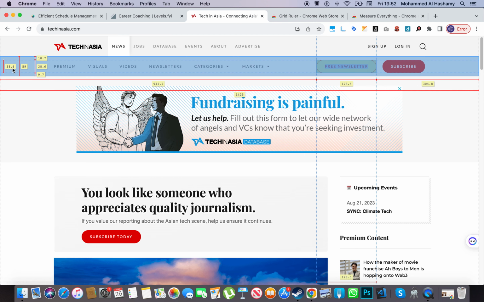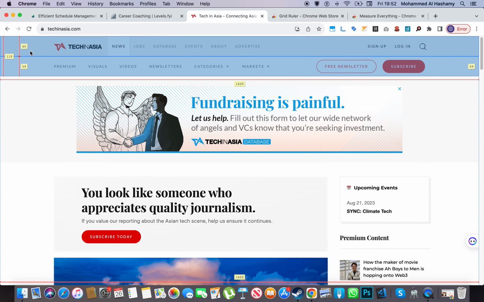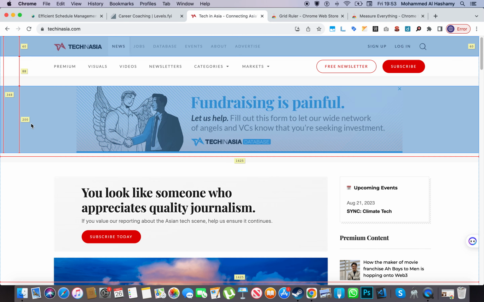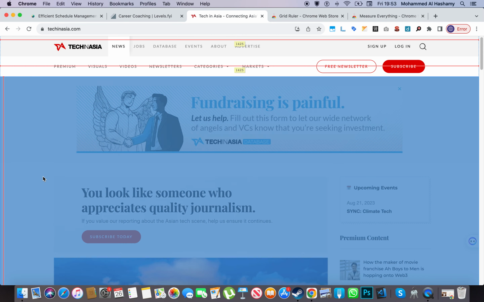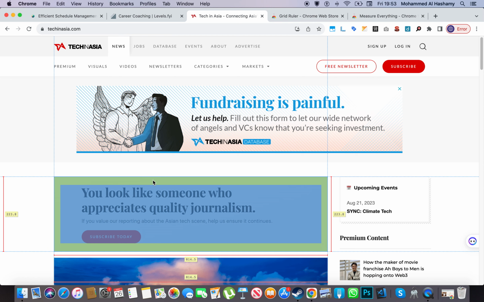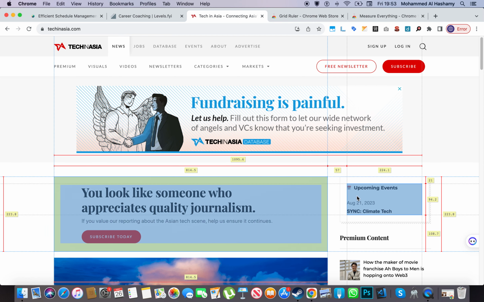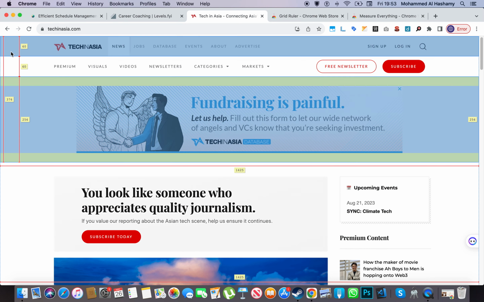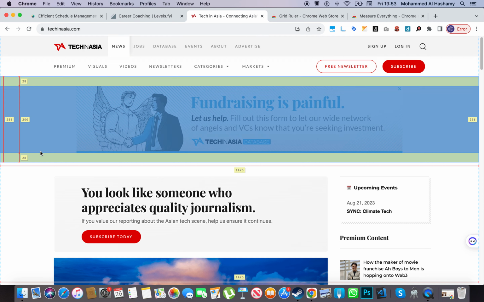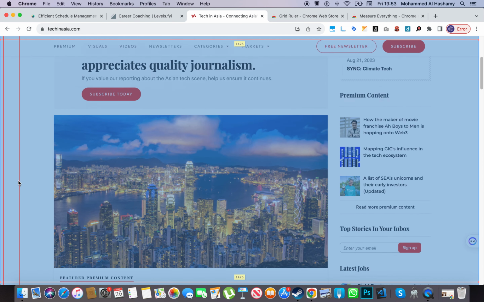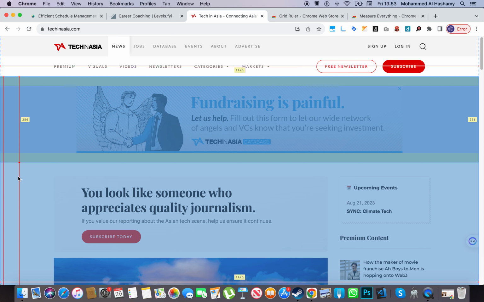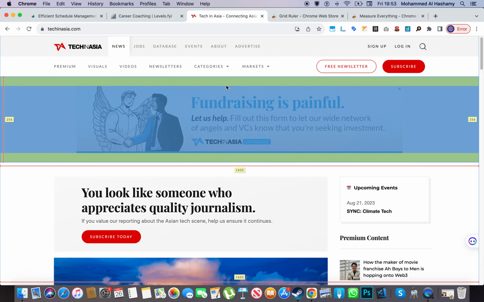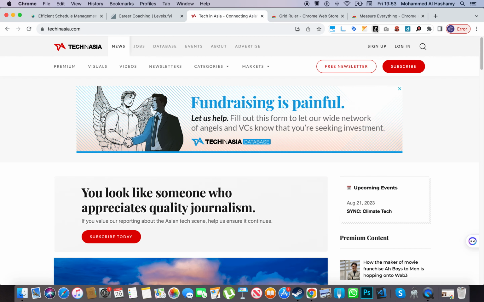It also shows you the height of the different elements, and the space between them, or if there is any space. You can also see the padding as well, and you can see how useful this thing is. You can also see the distance between different elements. It's an incredibly simple tool, but it saves you so much time as a developer. Like I said, it's called Measure Everything.